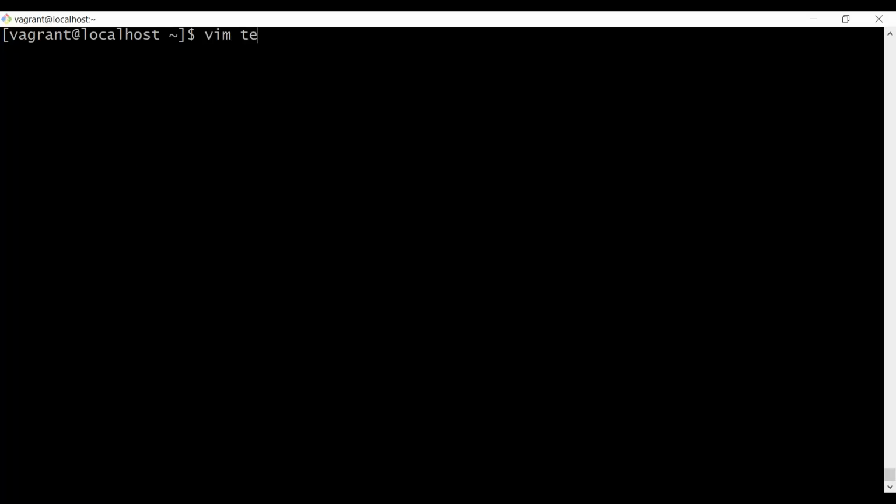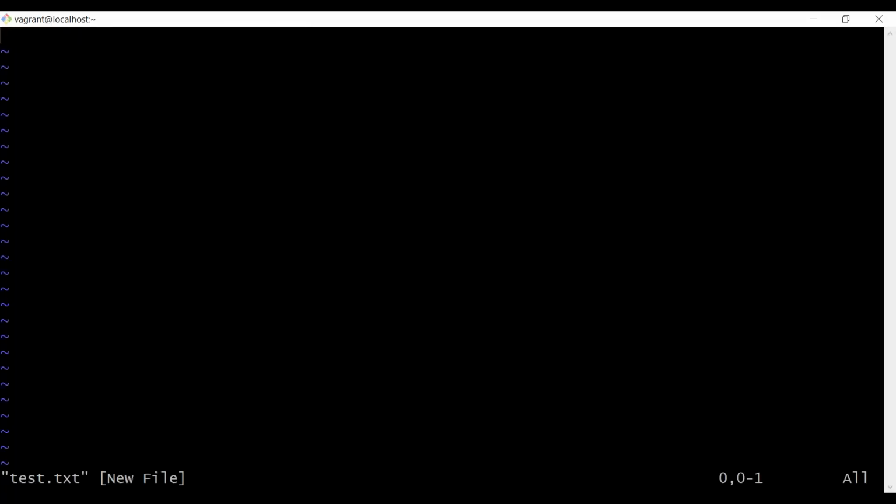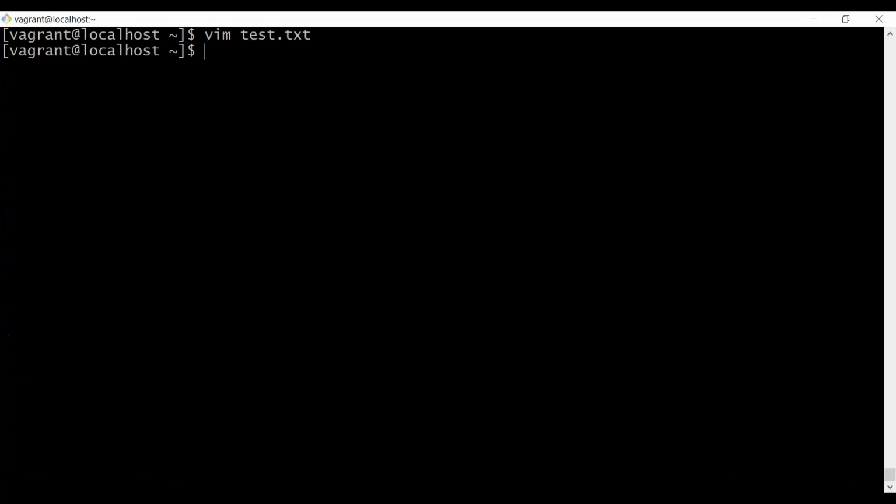If I use vim test.txt, if the file is already there, that existing file will be opened, but if the file is not there, then it is going to create a file and the created file will be opened. So that is one point. I'll come back to all these points. If you run vi or vim and give any file name with an absolute or relative path, it is going to check whether the file already exists or not. If it already exists, then the existing file will be opened. If the file is not there, then the file will be created.